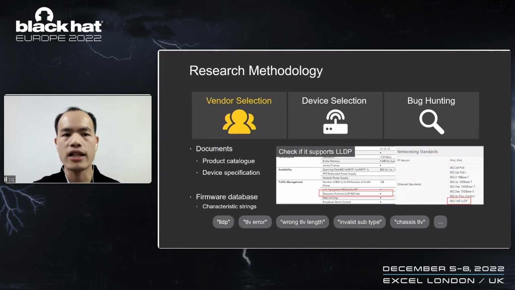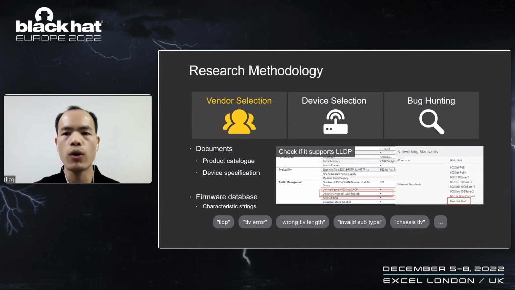The first step is vendor selection. The purpose is to get a list of vendors which support the LLDP feature on their devices. We approach it in 2 ways. The first is to find and check the corresponding documents from vendors, including product catalogs and device specifications. Some vendors provide a product catalog, which includes all their products and related parameters.